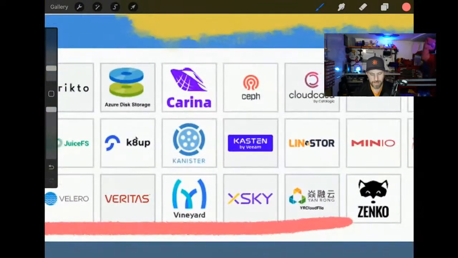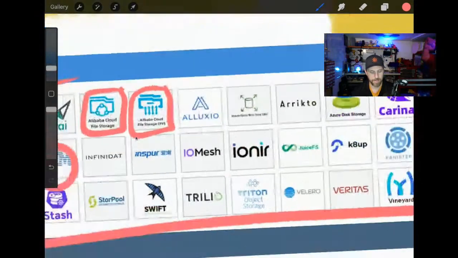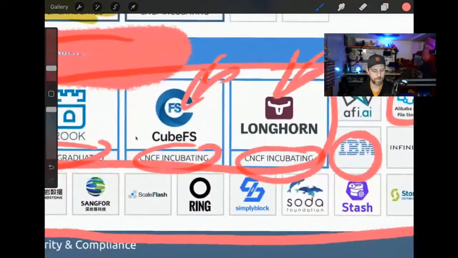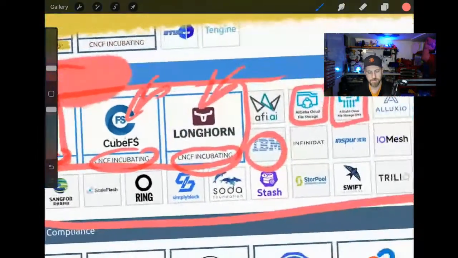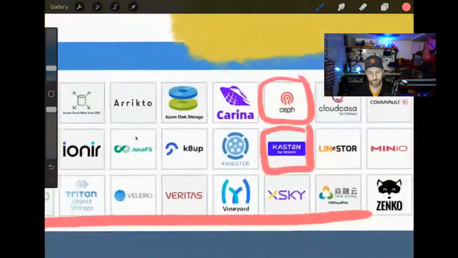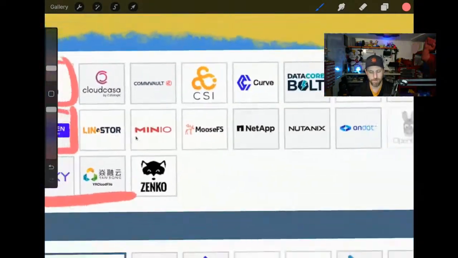There's a lot of stuff. Kasten is a backup solution for your Kubernetes. Ceph is a long-time clustered file system. It has nothing to do with Kubernetes except for the fact that you can run it in Kubernetes. And other tools like Rook implement Ceph. They layer stuff on top of Ceph and orchestrate it for you. I think Rook has other ways to do it, but that was the default one for a long time.